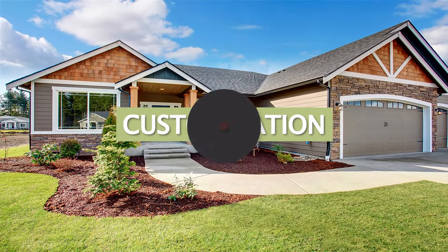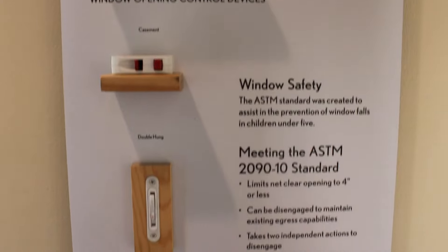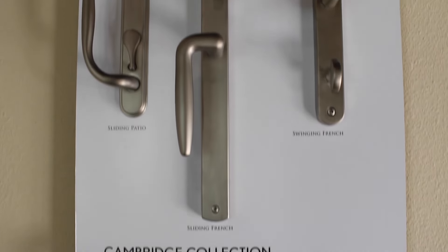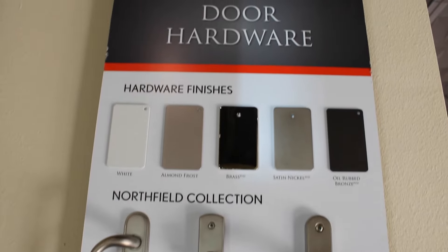The different customizations you can bring to your replacement windows are also going to affect the cost. There's lots of ways nowadays as technology gets better in which you can customize your windows. There's child safety locks, lots of different hardware options — anything from a plain white lock to oil rubbed bronze, satin nickel, or even black, which we're seeing a lot of in the market. Then of course the different colors of the windows themselves, and you can do grills either in between the two panes of glass or single divided light grills on the exterior of the glass. All of those are going to impact the cost of each of your replacement windows.